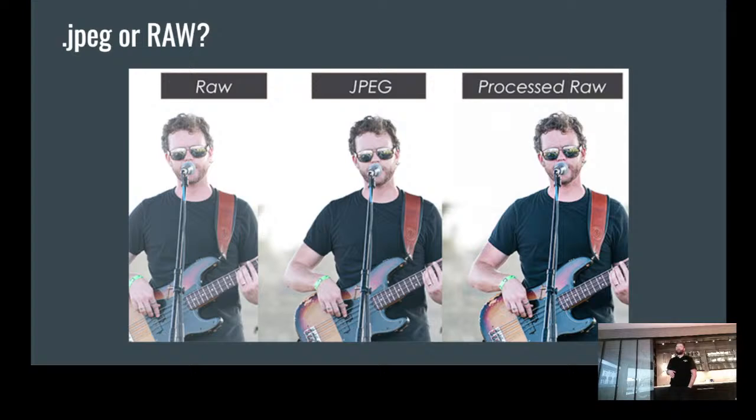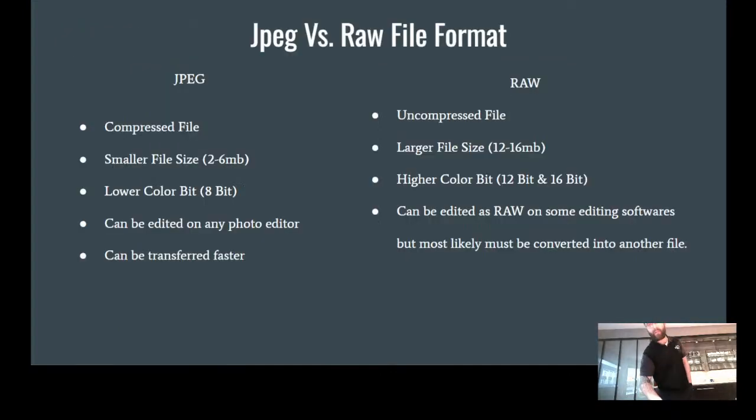And so to kind of give you an idea of the differences between that on a stat form, when we look at a standard JPEG, it's a compressed file. It's a smaller file, meaning it's about 2 to 6 megabytes inside, as compared to the RAW file, which is an uncompressed file. That's going to be closer to something of 12 to 16 megabytes. Now, depending on the camera that you're using, that number can greatly differ. For example, my camera is 61 megapixels per shot. Anytime I shoot in a large RAW file format, it's about 70 to 80 megabytes.